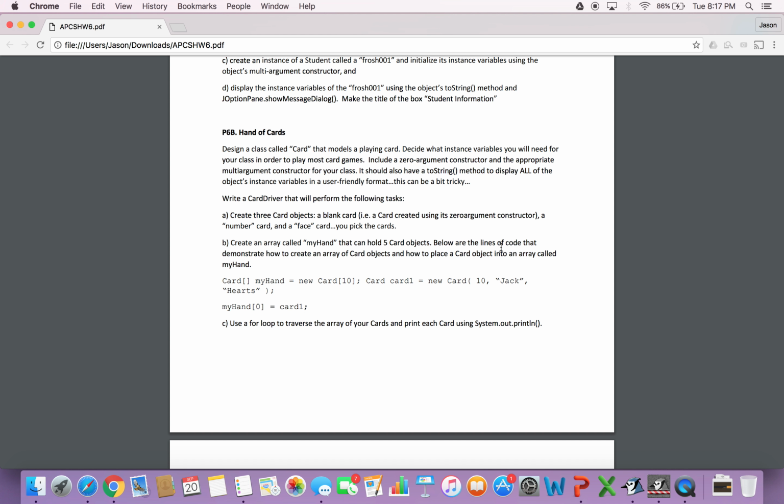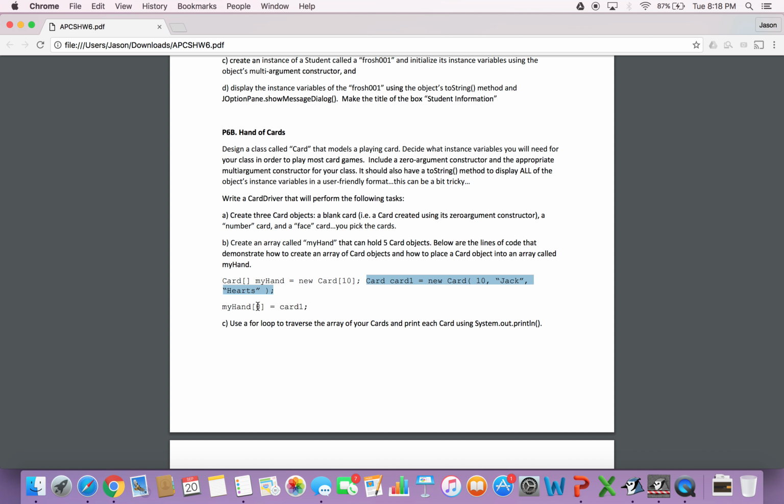Okay, and then to put it in an array, you can just by hand go my hand in the 0 position, put in card 1, and then maybe create, well, I guess you need 5 cards, right? So create 5 cards. You do this line 5 times, except with different information. So you create card 2, card 3, card 4, just like you're creating integers x, y, z, except you're creating these things with this information in there.